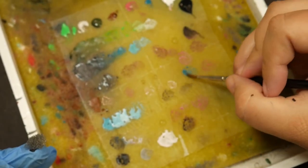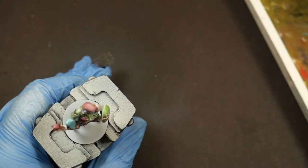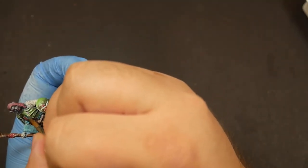To fix the color in Caduceus' armor and shield, we'll use a technique called glazing. It's pretty similar to how we handled his hair. I'll take a super loose mixture of Sotek Green and water to an ink consistency. Then I'll dry most of the mix off of my brush onto a paper towel and tint the armor.